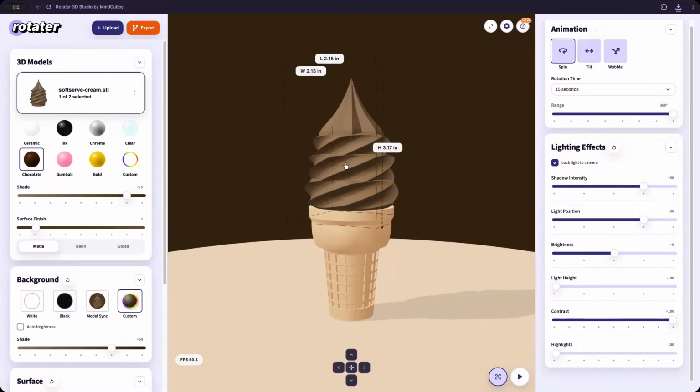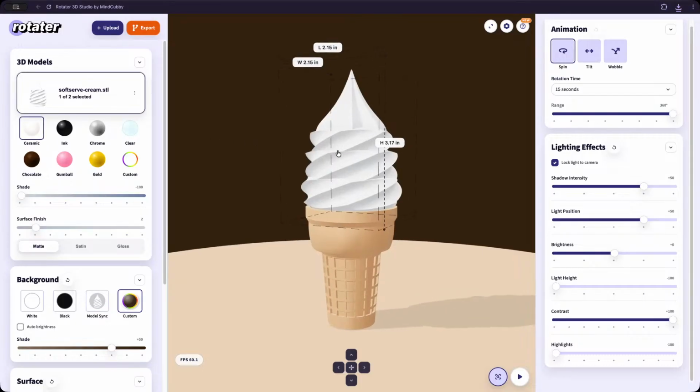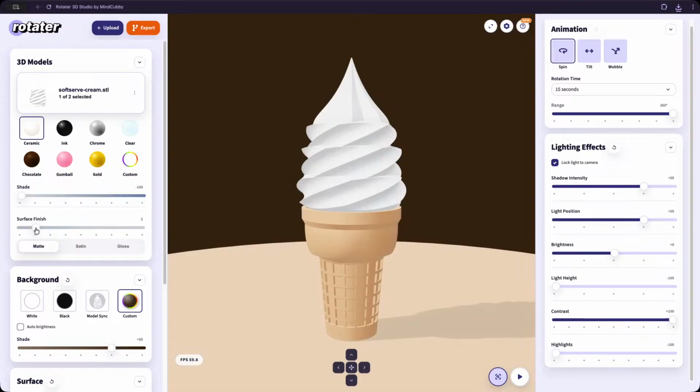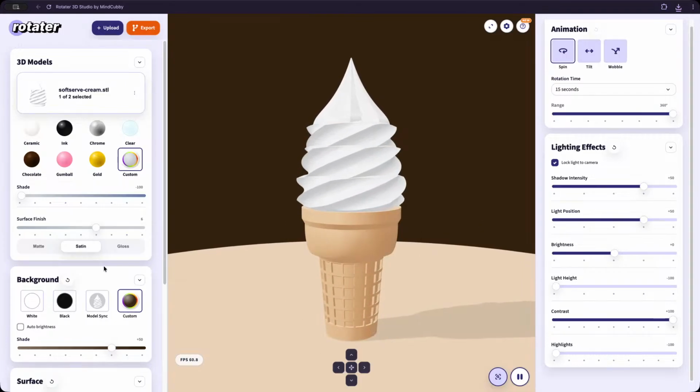Okay, so what I'm going to change now is put this to vanilla, because I kind of think that's cool. And if we hit play, the glossiness will be more apparent.